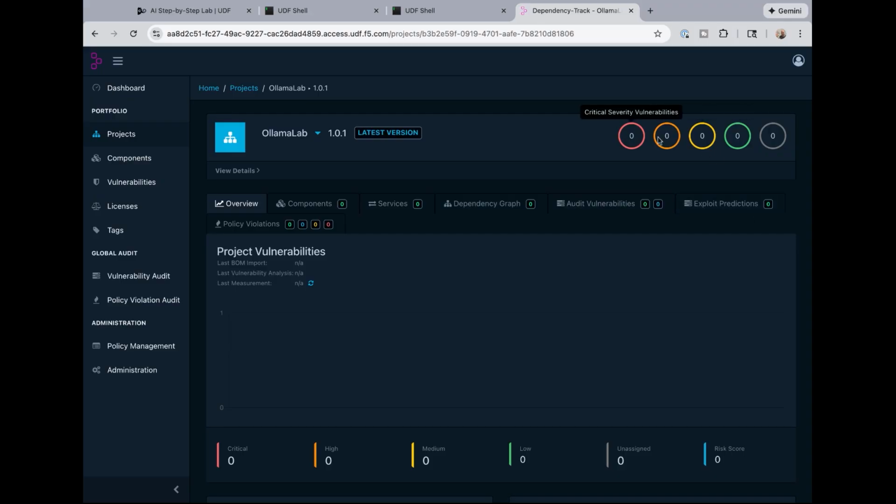So we also have a nice score here, which is easy to see for that container. The idea here is we're going to be able to understand what kinds of CVEs, that's what we're looking for, this container has lurking within it. And I don't mean just the Ollama software itself. I mean all of the dependencies that Ollama depends on. We're going to make sure that all of those dependencies have no CVEs on them.